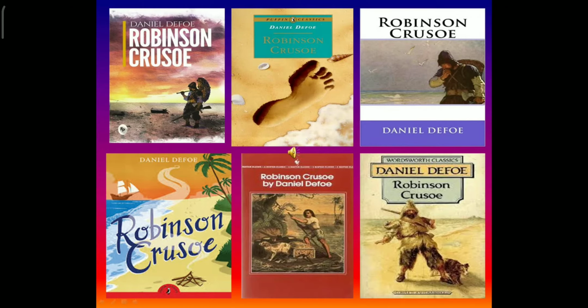Now that you have seen the cover page of the first edition of this book, have a look at these pictures. These are some examples of the new editions of the same book. These have been published in different years. They all have the same story that was there in the edition of 1719. Just see, these are different cover pages. If you Google it, you can find hundreds and hundreds of different types of cover pages available for the same story. And this has not happened only with this story. This happens to all the stories.